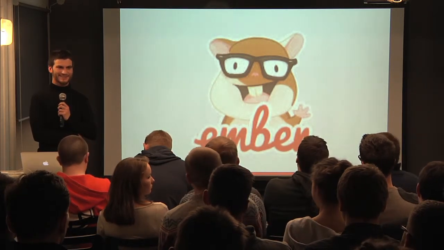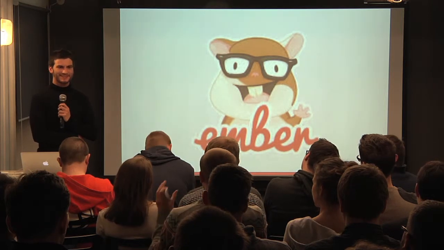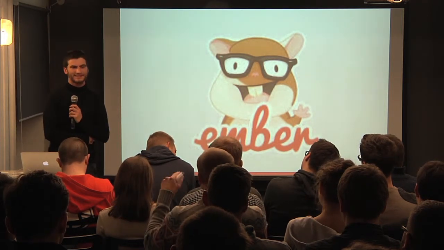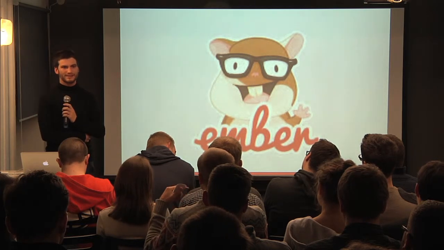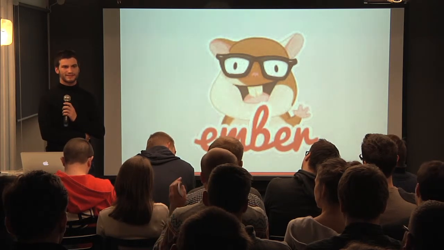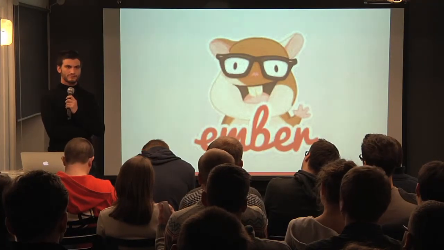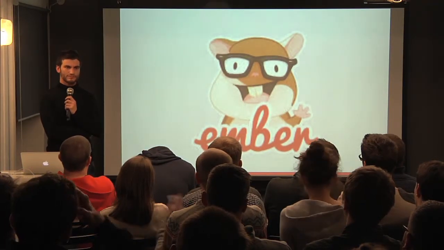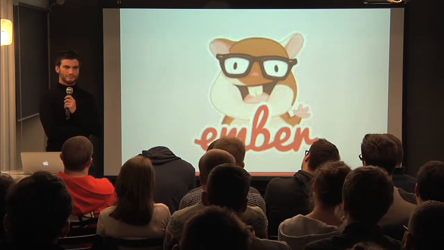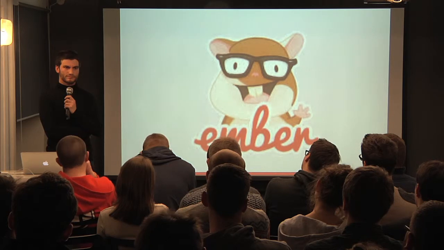I'm not sure whether I missed some basic topic. Ember.js is a front-end MV-star framework, but what you showed here, is it for backend, for Node, or just for frontend? No, it's only for frontend. Ah, okay, because you mentioned ECMAScript 6. So there are some transformations for backward compatibility for other browsers? Yes. So it doesn't use the entire ECMAScript 6, it's only some features of it. So I'm not sure if there are transitions. No, I think not.